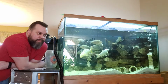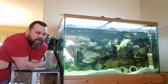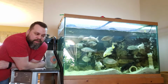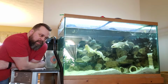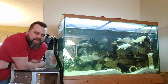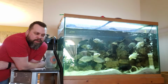my whole thing in getting into all this was quality shrimp from quality lines and keeping that quality up and culling when I need to. And I hate to see stuff like that sold in stores. He did have some nice Blue Dreams in there. There were maybe 4 or 5, but again, they were sold as assorted. He just ordered an assorted package, so there's just a lot in there that were not good. Other than the Blue Dreams, that's pretty much the rest of them I considered low grade.